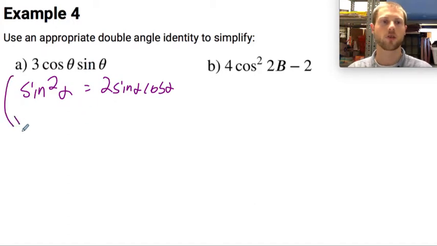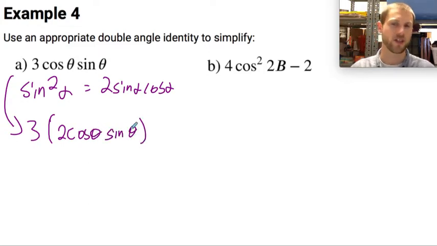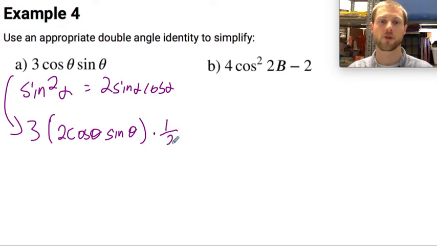Well, that's similar to this, but this is a 3 cosine of alpha. Let's think, what can I do to manipulate this to look like this? The 3 isn't very helpful, so what I would really like to have is 3 times 2 cosine of theta sine of theta. But now I can't just do that. I can't just stick a 2 in here. Effectively, I'm doubling this whole equation. I can only do that if I account for that by offsetting it with multiplying by 1/2.